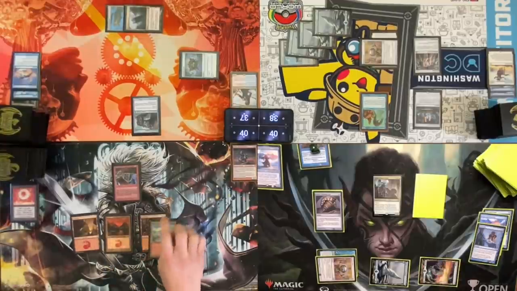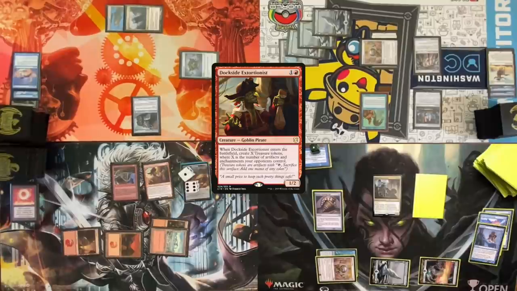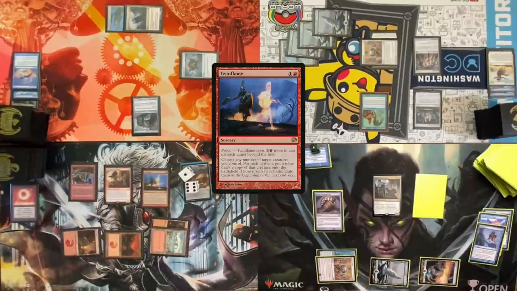Draw card. Play a Mountain. Cast Dockside Extortionist. I have 3. I have 2. I have 2. That sounds like 7 to me. Cast Twin Flame and choose my Dockside Extortionist. Uh-oh.